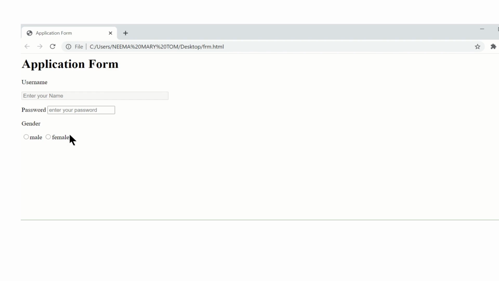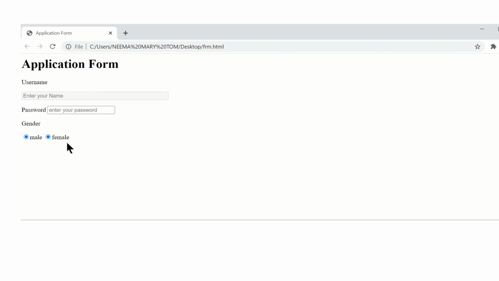And I need to select only one radio button out of these. If I click on male, it gets selected. Okay, it's working. But if I select female, that male should get deselected.